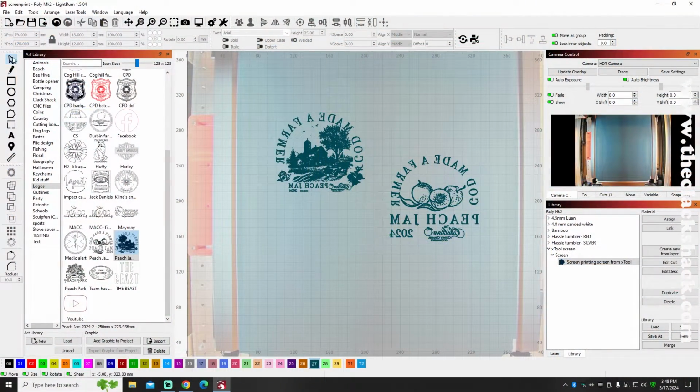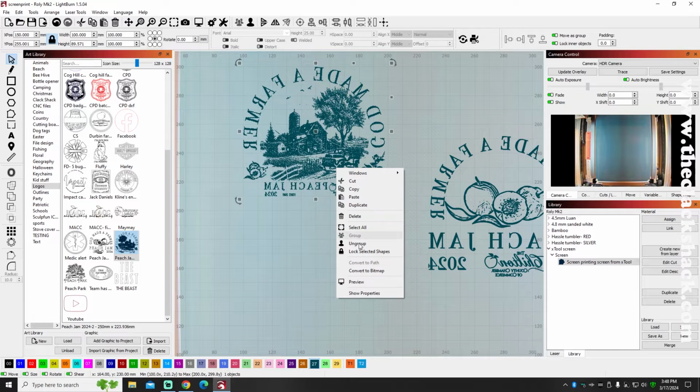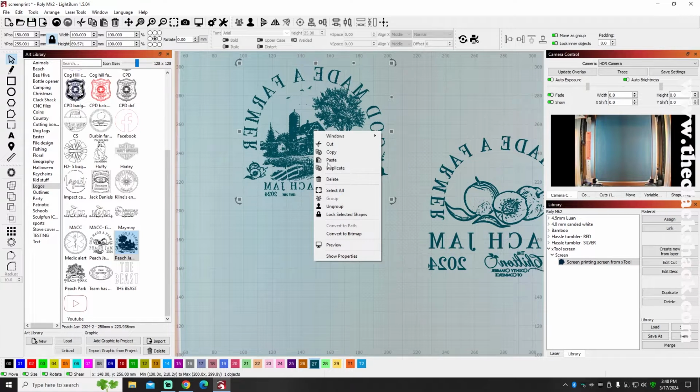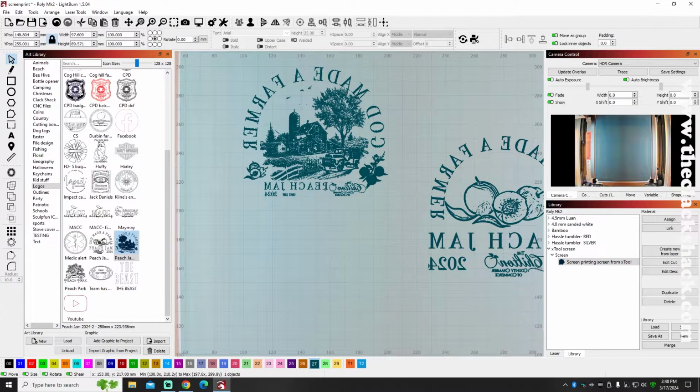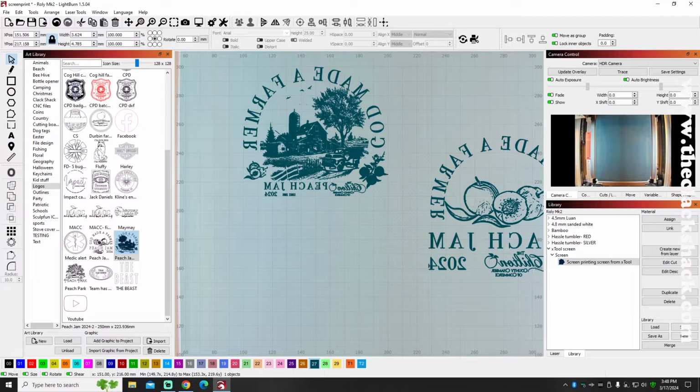All right, so while I was doing my testing, Brandy did come in, and we determined that the chances are this small text down here is not going to make the trip onto the canvas, and if it does, it's probably not going to be that visible. So we're going to go ahead and get rid of that little bit of text down there. If I can remember exactly how I grouped all of this. There we go. So I'm just going to drag a little reverse box to try to select all of this without getting the little peaches over on the right side, and see if we can get rid of that. All right, got rid of most of it. So we'll come back across here.